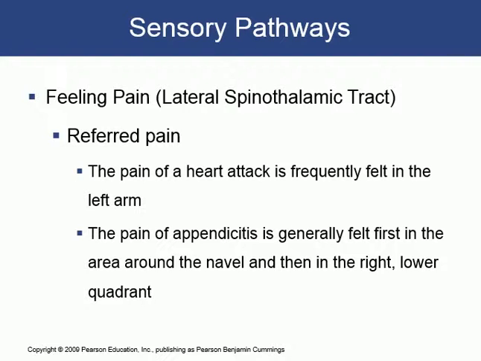And the thalamus will filter it out. Should I send it up more to the cortex or not? If it is something that's sharp pain, something that's very important, the thalamus will send it up to the cortex. If it is something like dull, aching pain, burning pain, something of that nature that's chronic type of pain, it will not be sent. Maybe the cortex will be a little bit aware of it, but it's not going to be fully sent to the cortex.